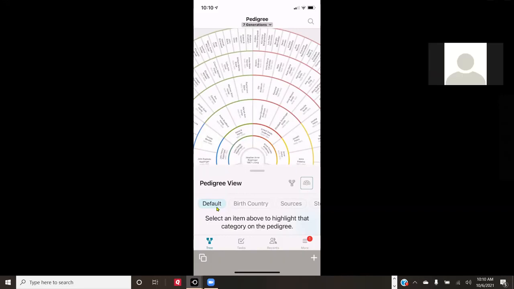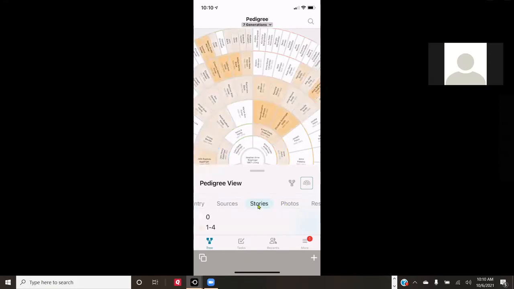Heather? Yes. I have a question. As I was changing, like birth country and then sources, it gave me the colored, and then when I went to stories, it doesn't change. Maybe I'm looking at the wrong colors or something.